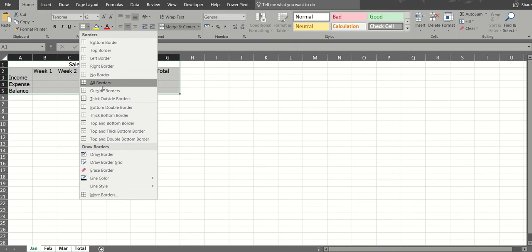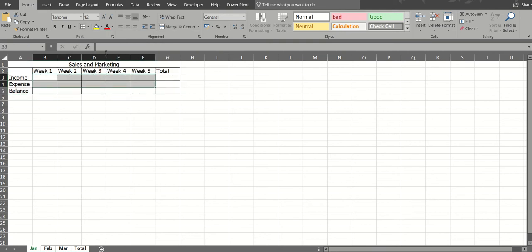Put borders on, all borders, and colour this section in the middle yellow, and then quick formula in cell B5, which is going to be equals B3 minus B4. Check the formula, click the tick, pull that across to week 5. In G3 I need the auto sum function, which doesn't pick anything up because there are no figures, but it doesn't matter. I tell it to look at B3 to F3, click the tick, pull it down, highlight the whole table, format it into pounds, and that's all I want to do.